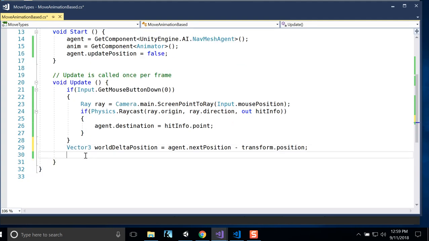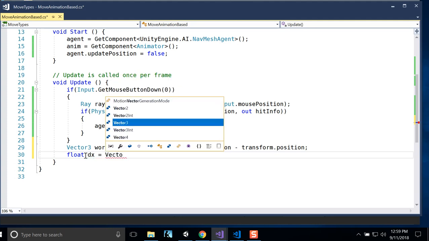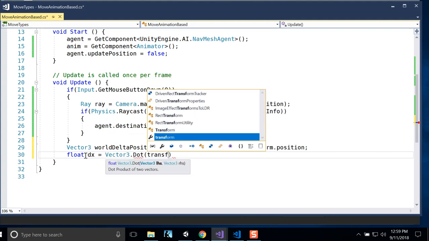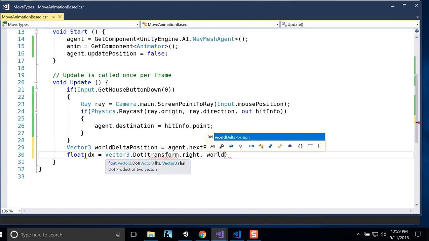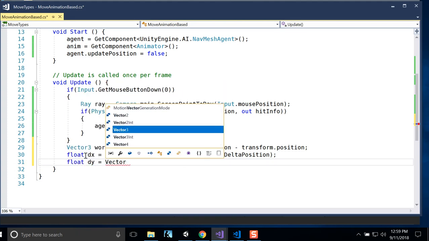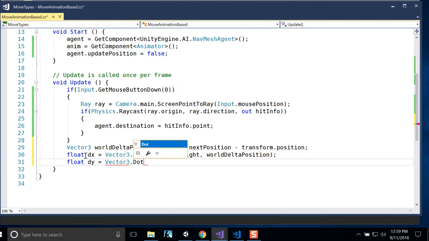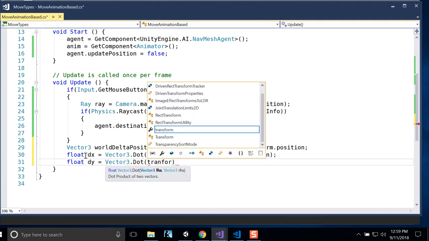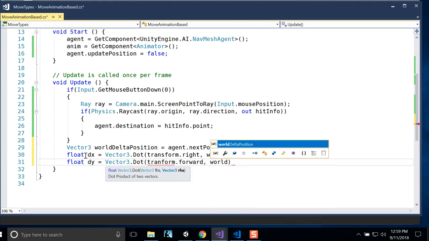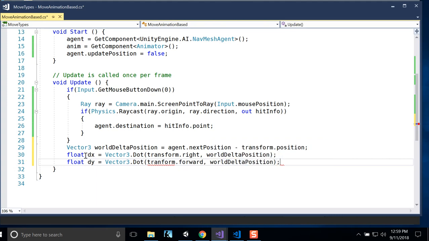So we'll grab a reference to where we're going and then a float dx, the difference in x, is going to be a Vector3.Dot product of our transform.right and worldDeltaPosition, and our float dy similarly is going to be a Vector3.Dot product of our transform.forward and our worldDeltaPosition.